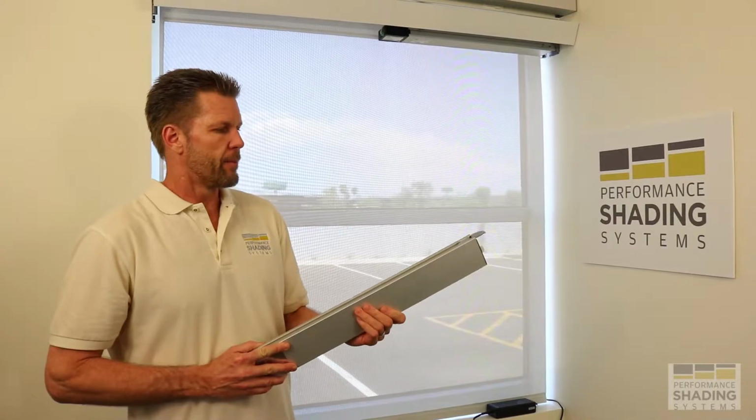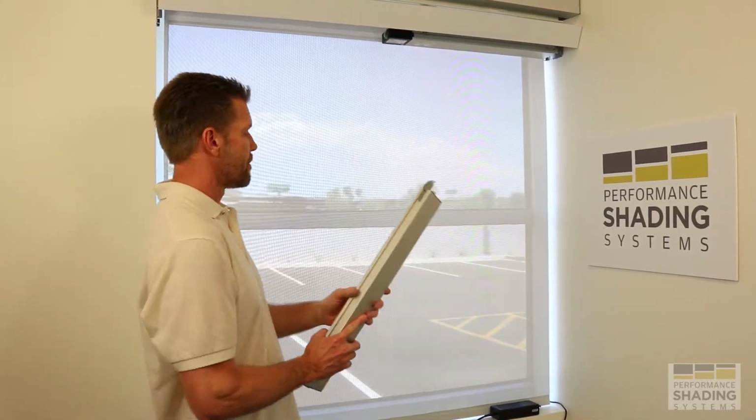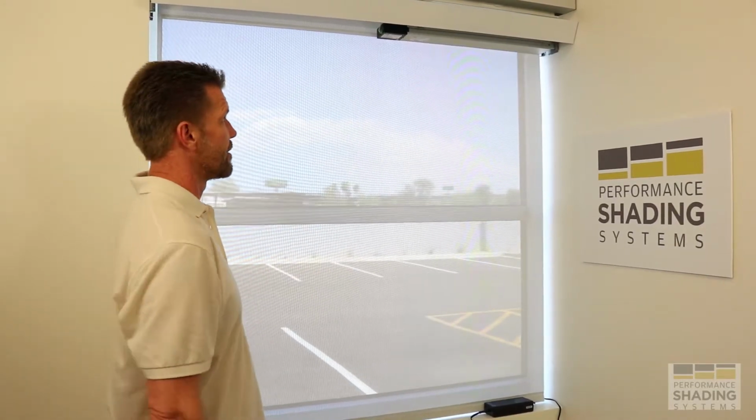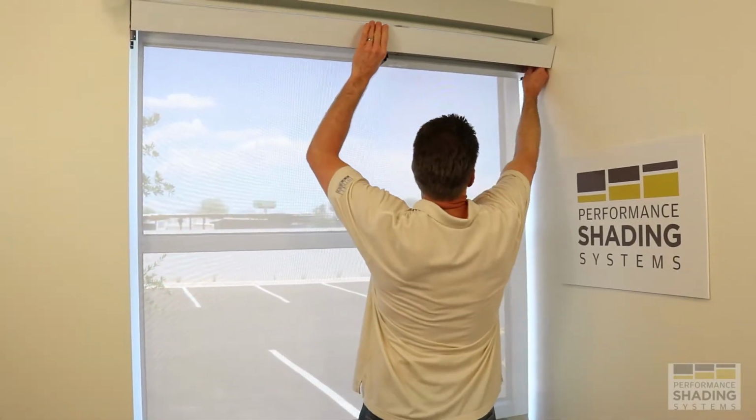So certainly many different options. This is the option that is the most efficient in terms of having this done in a very short period of time and having it up and running very quickly.